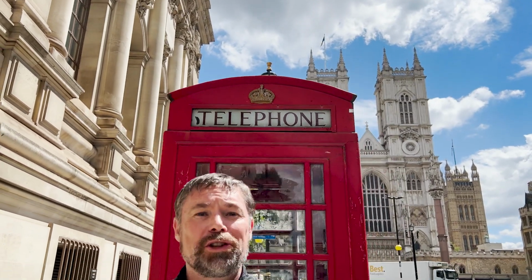Secure Ninja is in London at the InfoSecurity Europe conference. Now, we've learned in cybersecurity training that secure coding should be part of every step of the software development lifecycle, from initial planning all the way to disposal of the code. Let's talk to our friends at Snyk about best practices and how to support that.